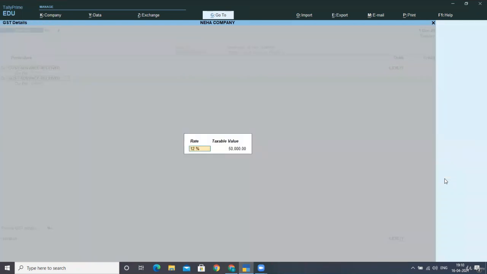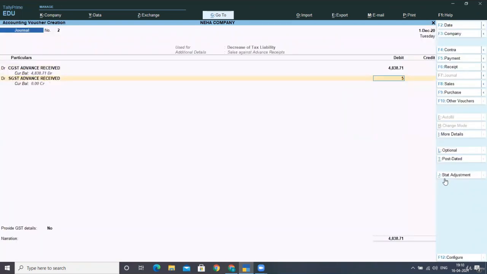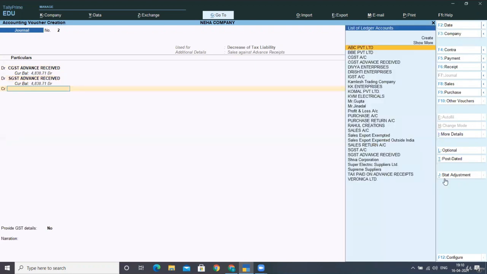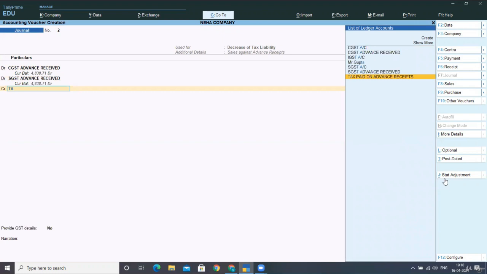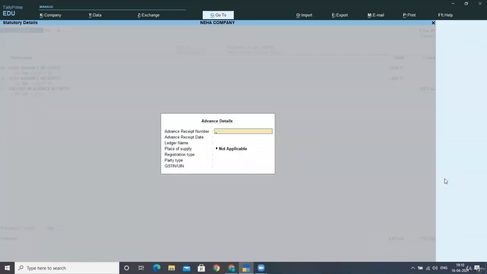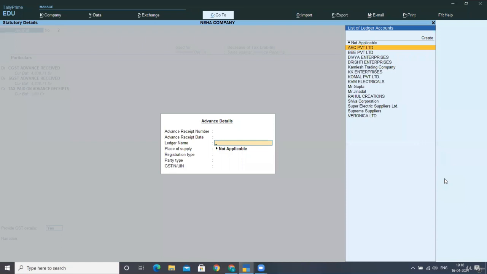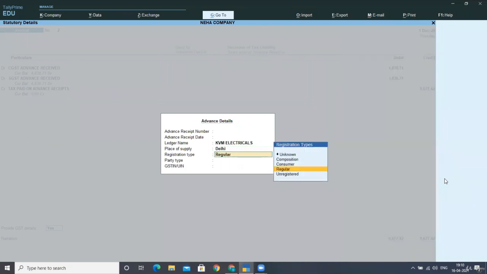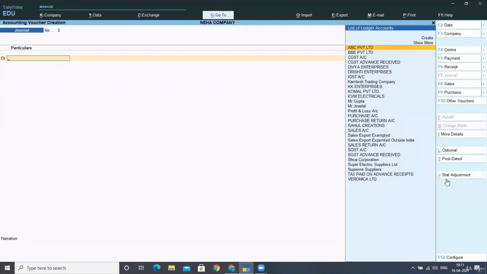Take SGST advance, the same one, 4838.71, and then you have to credit tax paid on advance receipts, the total. Provide here the GST details, the advance receipts number. If you carry advance receipt date, ledger name from which you have received the advance, that is KVM Electricals, and provide here all the respective details and press enter. Is this clear?